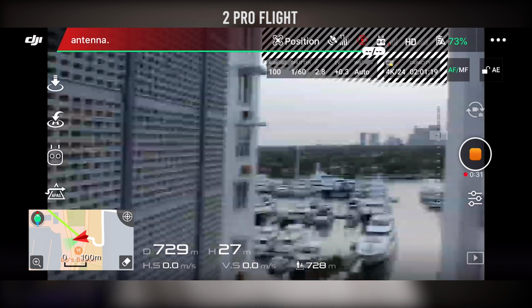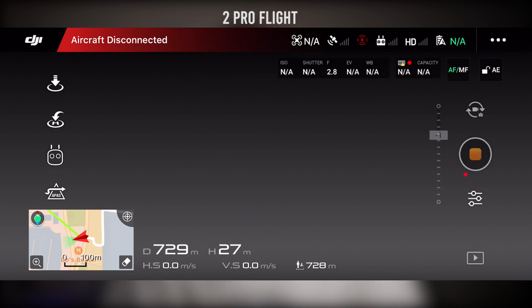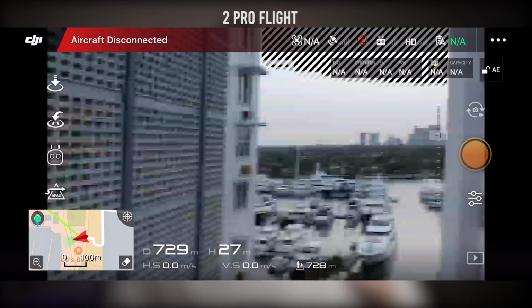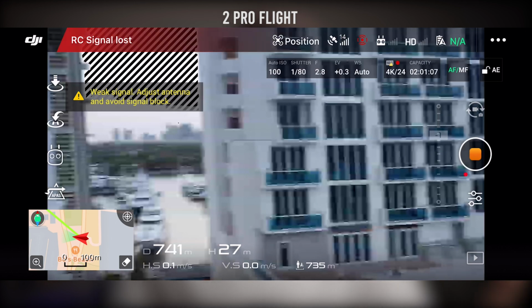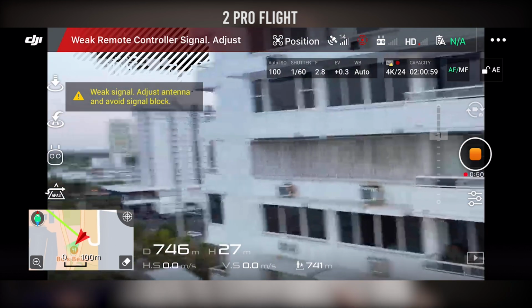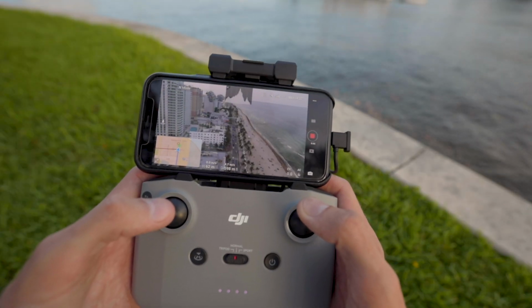But the Air 2 was having a solid signal, so having that bigger remote controller is a bummer, but it gets a better, more stable signal. So I can tell you that the Pro 2 has a good signal, but I always have something going on as far as the signal, especially if I fly in the city. It's always going to give you a lot of interference. But the Air 2 was solid.